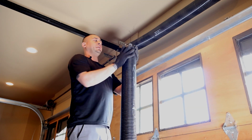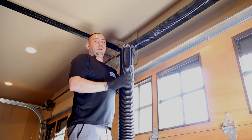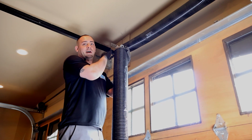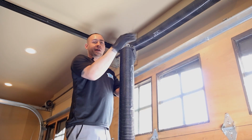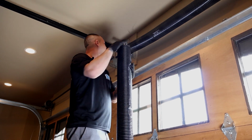When replacing the springs, you'll notice that the cones are color-coded. Typically, you want the red side on the left side, and you want the black side on the right side. So I'll show you in a second what I mean.